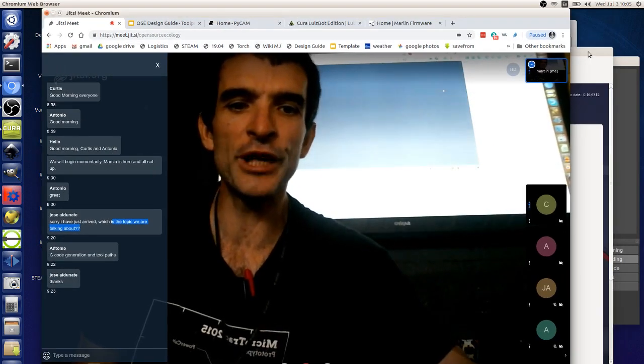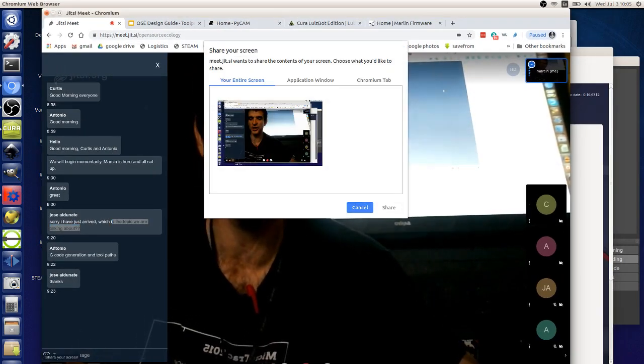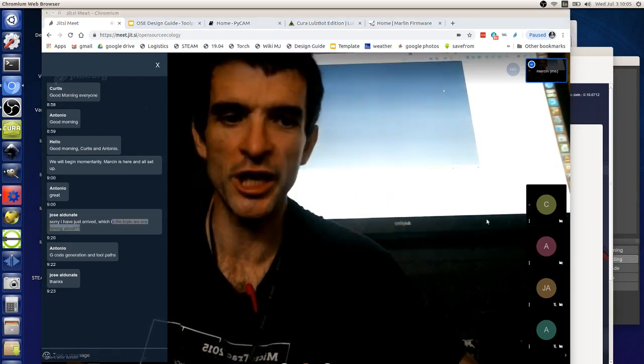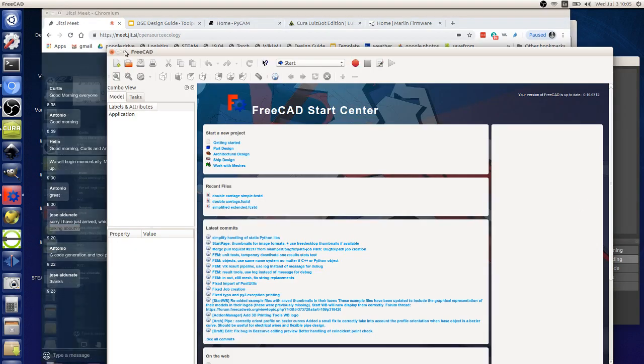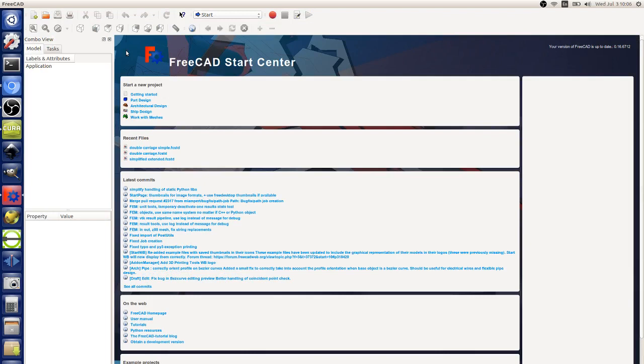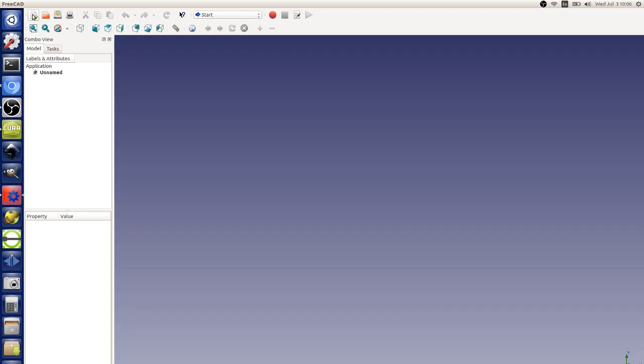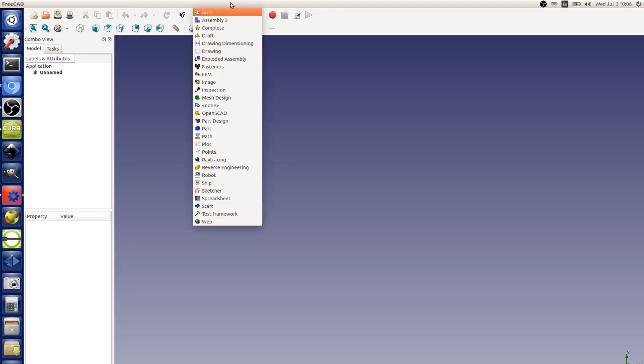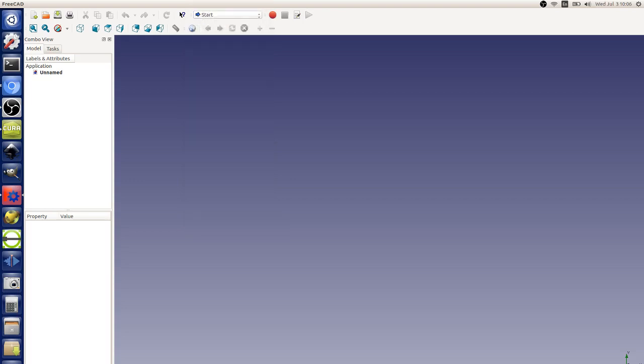So you open up FreeCAD. I'm going to share my screen for the remote people. This is it. I mean, the literacy in three-dimensional drawing is one of the literacies like reading and writing. Click on a new file in the upper left corner, and you get there. FreeCAD has a bunch of workbenches under the Start tab. You can go into Sketcher or Part Design. Just go to Sketcher.